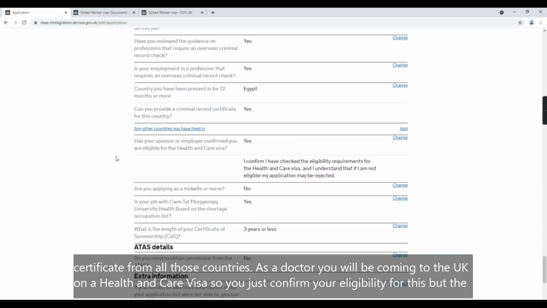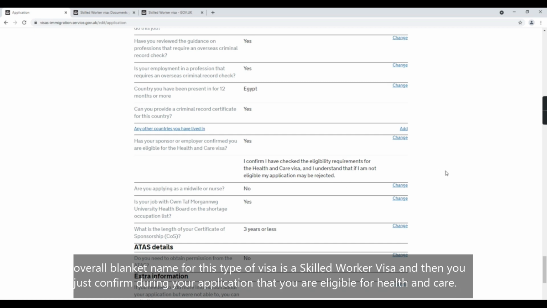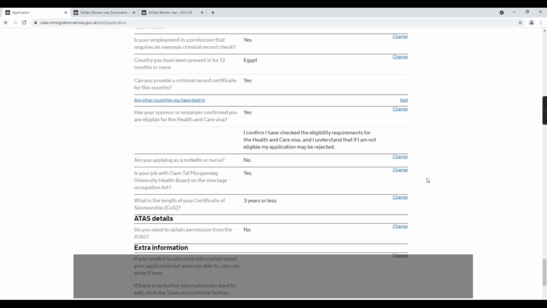And as a doctor, you will be coming to the UK on a health and care visa, so you just confirm your eligibility for this, but the overall blanket name for this type of visa is a skilled worker visa, and then you just confirm during your application that you are eligible for health and care.